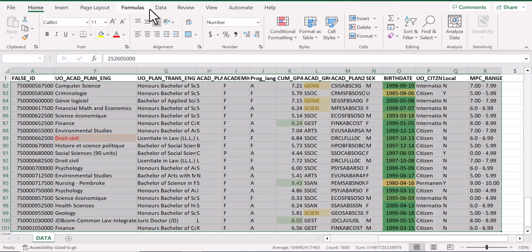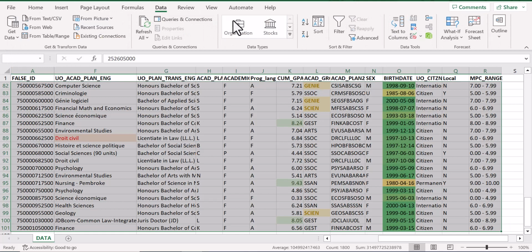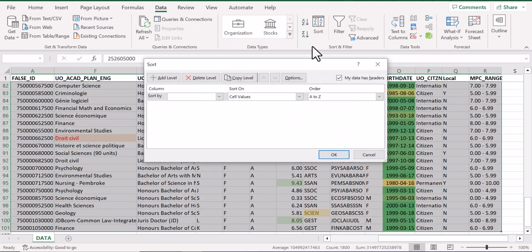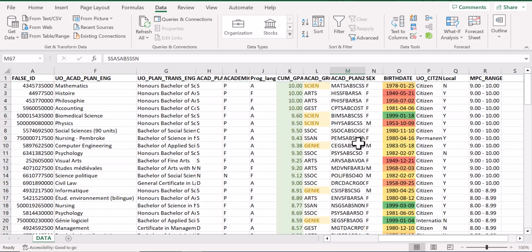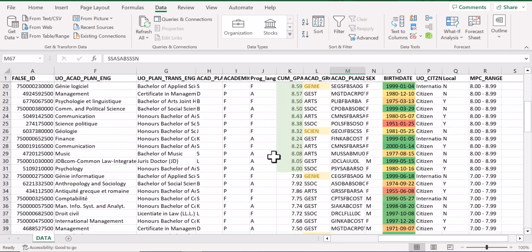We navigate to Data and Sort. We confirm that this table has headers. We're going to sort by cumulative GPA, the values from largest to smallest. And now we can see that all of the rules we created for conditional formatting still apply. The formatting follows the cells as the records are arranged in a different order.